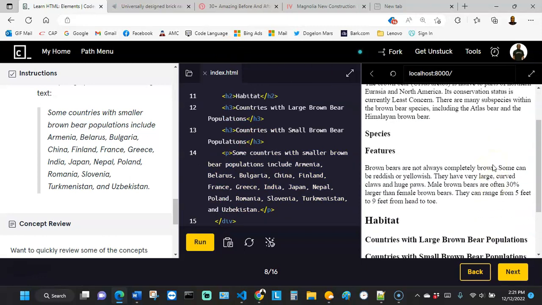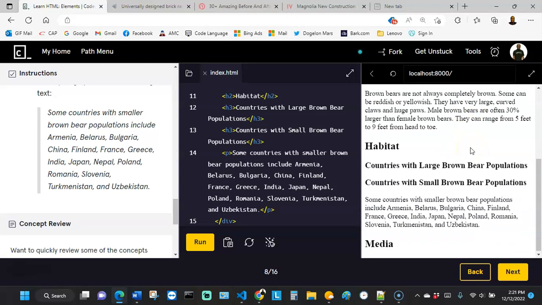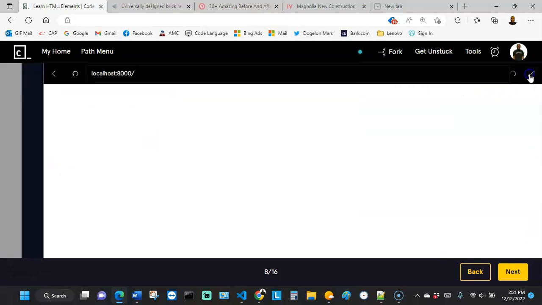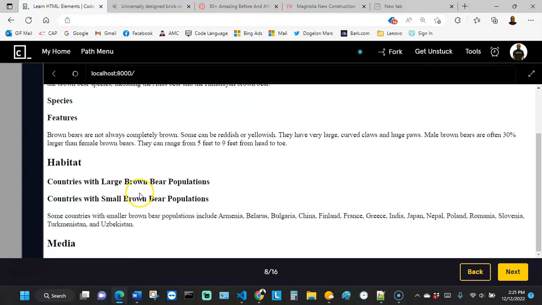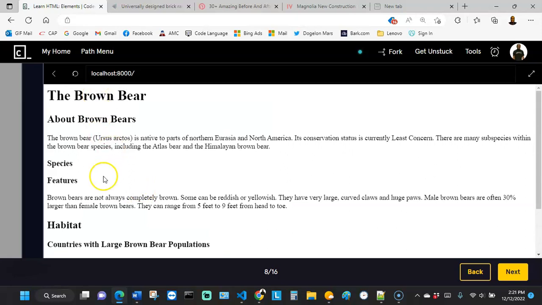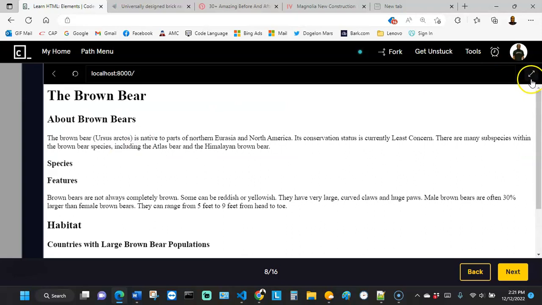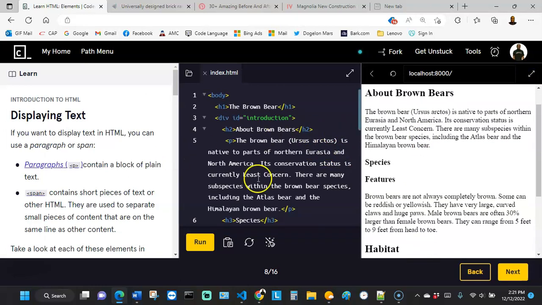When we look on the right hand side, you can see that our website is starting to take shape a little bit, but it still looks dry. We can use this double-sided arrow here to give us a more landscape view of the site. It's starting to take shape. It's got some nice content, but it still looks dry. But when it comes time for styling, you'll see how beautiful the site will look later on. So I think this will do it for now.